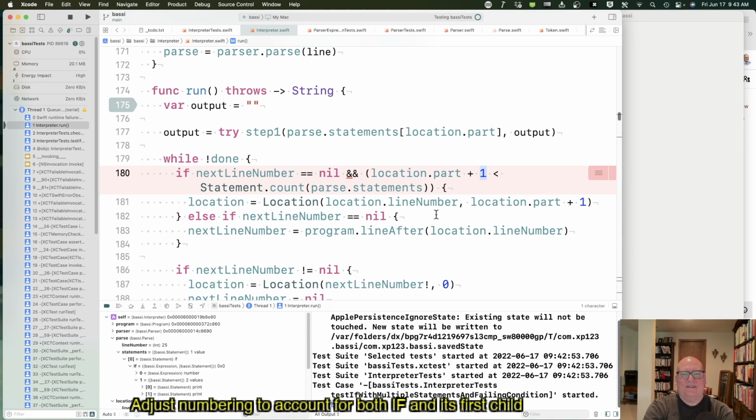Okay, if location.part +1 is less than count, I guess it's if location.part less than or equal to count minus 1.